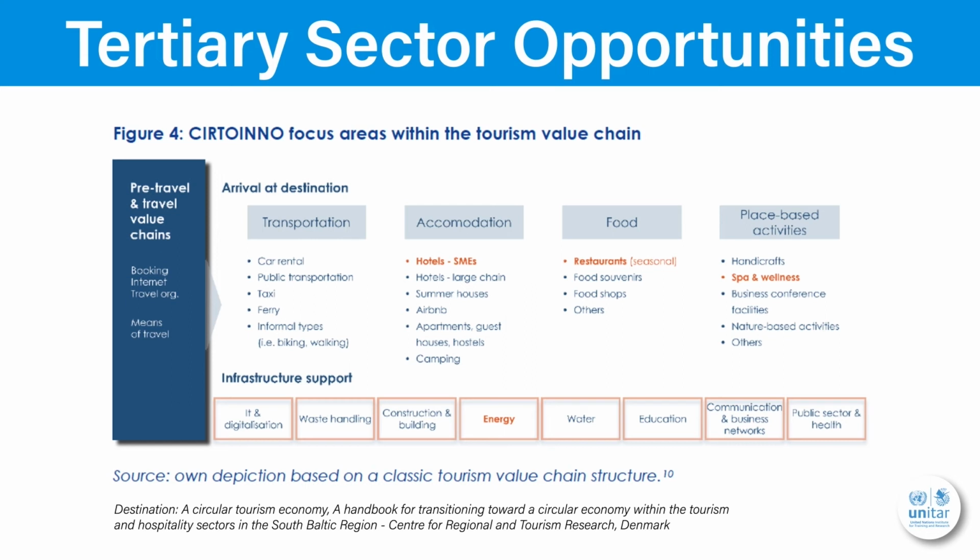Each value block is embedded in other economic sectors, such as the public and private transport sector, or construction sector for accommodation, food supply chain, and others. The tourism industry has therefore the potential to engage in each value block with other actors, to co-create a circular tourism industry. It could be achieved by, for example, focusing on sustainable transport, having an efficient food supply chain with food loss and food waste reduction initiatives, and using sustainable energy for accommodation, and so on.